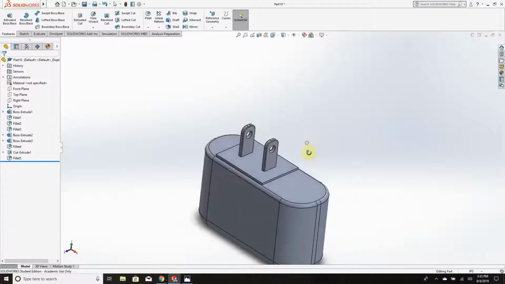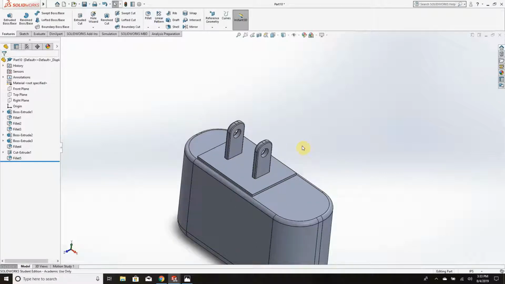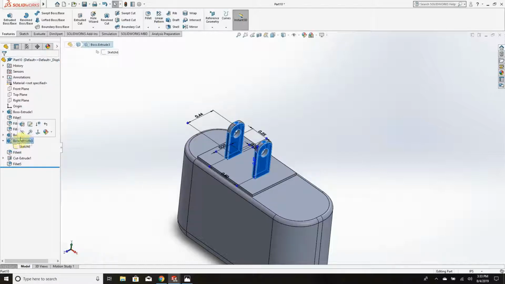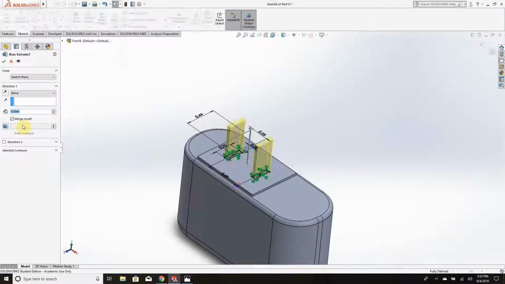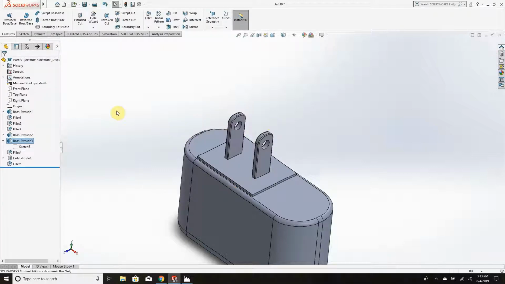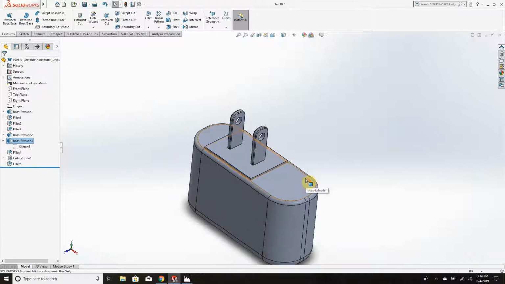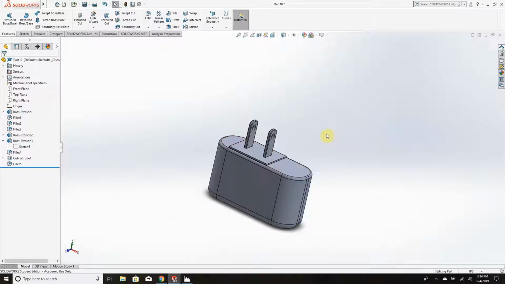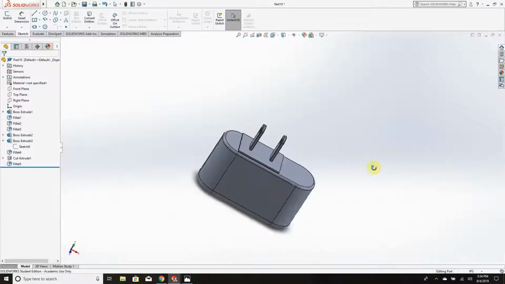Now, I'm going to go back though right now, and I'm going to make these a little bit longer. I think I'm going to make them, well, maybe another 1/4 inch. To do that, I have to go back to where I extruded them, which happens to be this area. So if I go to the drop down, if I click on that, it says Edit Feature. Go to Edit Feature, and there it shows my extrusions. I'm at 0.5. I'm going to go 0.75. No, I'm not. I'm going to go 0.625 because that's actually what it is. I hit OK, and as you can see, it kept all my other features, no problem. All it did was add the extrusions. So there are the plugs.